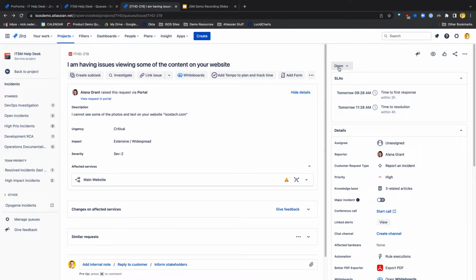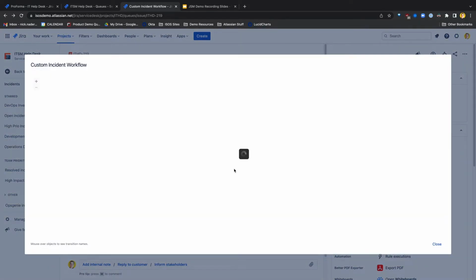It's in the open status within our incident management workflow. But we do have a dedicated workflow for incidents, which is another thing that's going to make your incident management process distinct from normal service requests or distinct from your change management process that has an approval step. We have this incident management workflow that I created custom so that we could have a few different statuses representing essentially where the incident's at in its resolution.